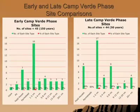The process of aggregation noted in the Camp Verde phase is even more obvious, with a coalescence of smaller sites surrounding larger sites situated near springs or drainages that probably ran all year long. And these are some of the coalescent areas that we had noted. The increase of field houses and farmsteads and 1- and 2-room habitation sites seems to indicate more people were farming in the study area. There is an increase in the number of sites aggregated around sites of 12 or more rooms. This was probably due to an expansion of family units on good arable land.